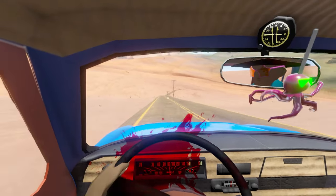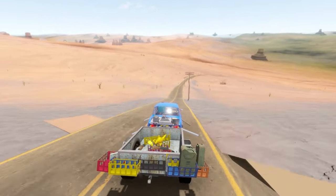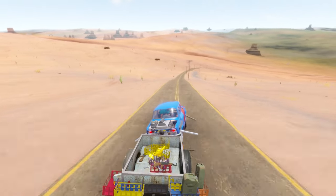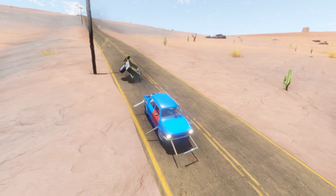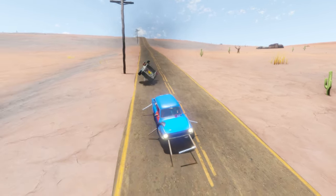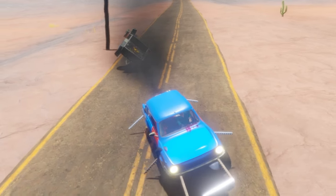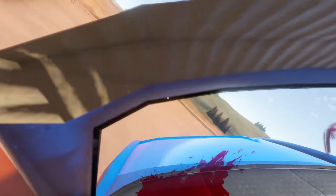I guarantee that the trailer here is going to flip out, or the car is going to do some massive flips. There's a lot of loose objects in the back. No, no, no! The trailer is messing up already. I already hate this thing. Come on, trailer. Come on. There we go! We got some speed! Oh, we're going so fast now!